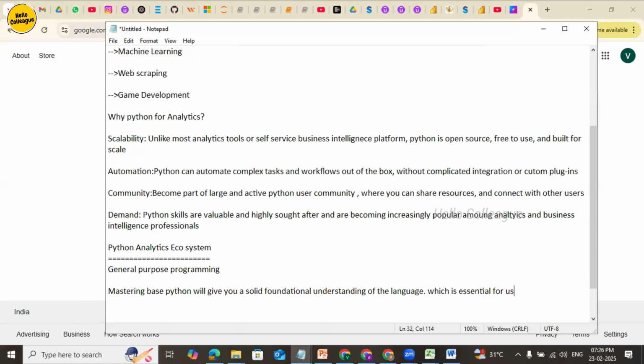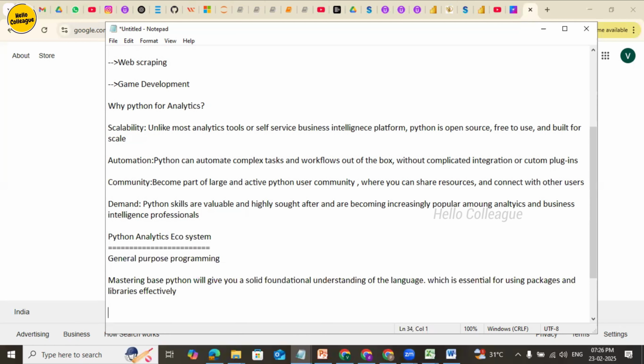right? And if you want to perform any data manipulation and analysis using Python, we have a library called pandas. With the help of pandas we can structure the data, similar to your data in the form of rows and columns.